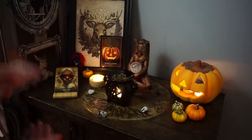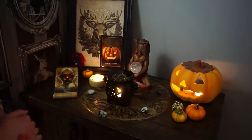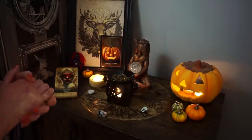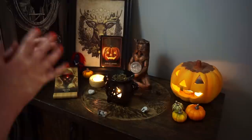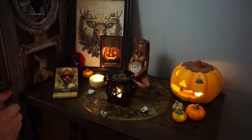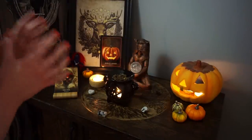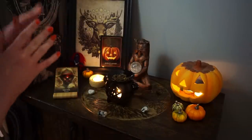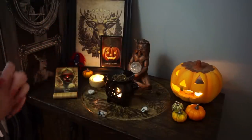So I have one on the altar, and he is currently carrying a clear quartz ball. Now, I did debate whether or not to have a tiger eye sphere or a quartz sphere, but I just found this one looks so mystical. It looks like the classical crystal ball, and so I just had to have him holding that one. So this is actually his first altar outing, and he looks absolutely gorgeous.